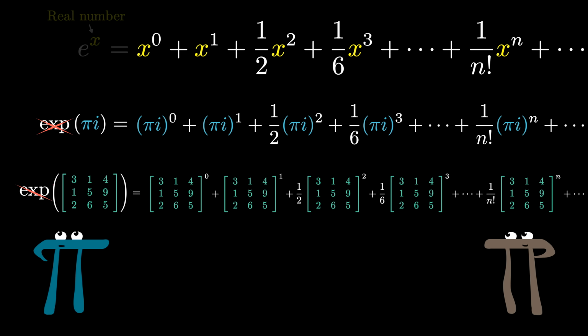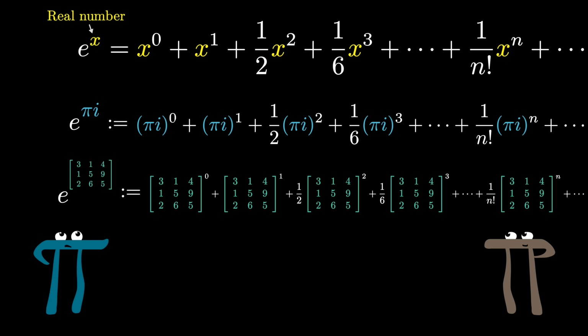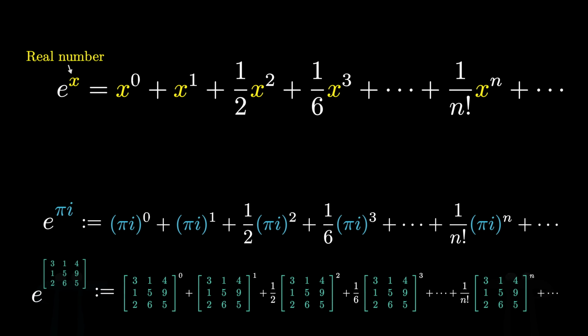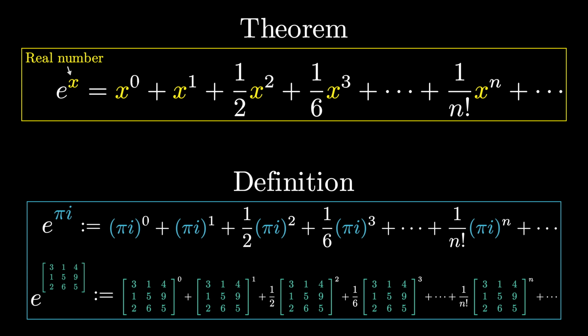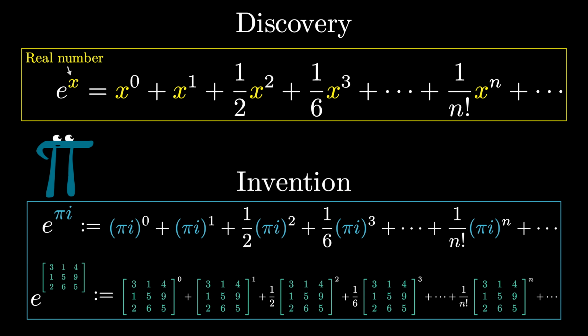However, an equally common convention is to give a much less gentle nod to the connection and just abbreviate the whole thing as e to the power of whatever object you're plugging in, whether that's a complex number or a matrix, or all sorts of more exotic objects. So while this equation is a theorem for real numbers, it's a definition for more exotic inputs. Cynically, you could call this a blatant abuse of notation. More charitably, you might view it as an example of the beautiful cycle between discovery and invention in math.